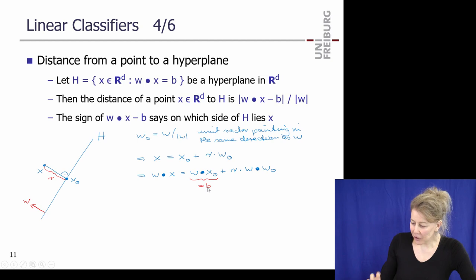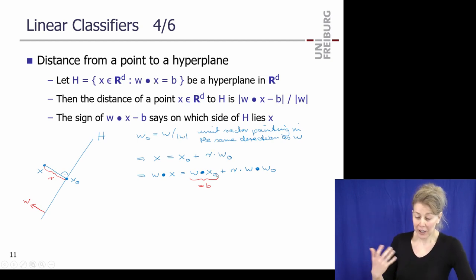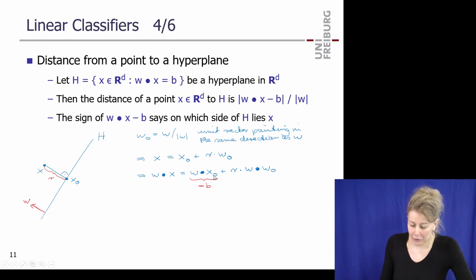And also try to see how I do mathematics here. I do the obvious thing. I have my x now, and I want to show that it's in H. So let me just multiply it with W and see what happens. In a lot of mathematics, you sometimes need a clever idea, but a lot of it is just going along with it. And now I write this, and I see, okay, this looks like something I can simplify.